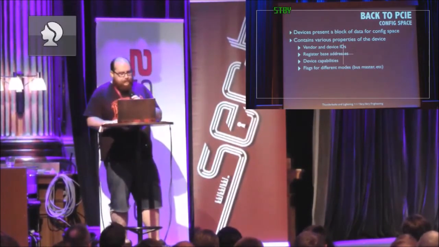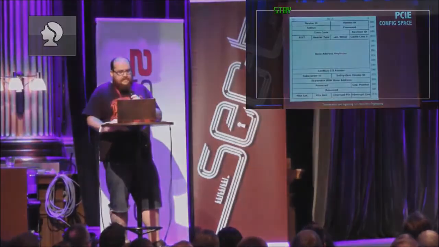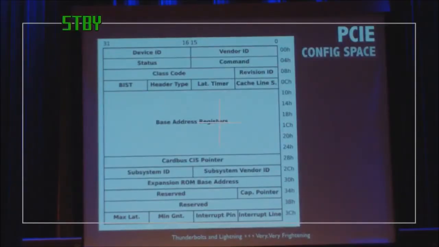So that's kind of what it looks like. The important ones that I mentioned: device and vendor ID, class code and revision ID. With a class code, you might say, well, this is a common SATA device. So there's a spec that specifies how to communicate with this type of device regardless of who the vendor is. So it's just a common type of device. You can have a class code and then a revision ID for different versions of that protocol or specification.